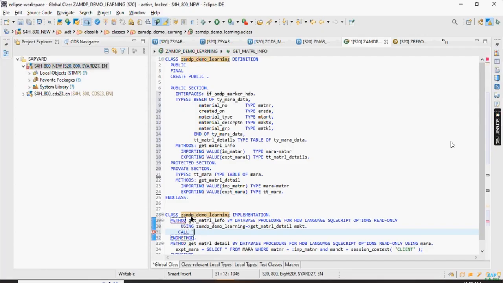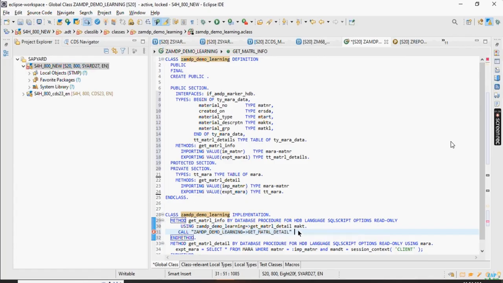First is call, then the entire thing will come inside double quotes, as in this entire part in caps. So ZAMDP underscore demo underscore learning. Then your method name get underscore matrl underscore detail.